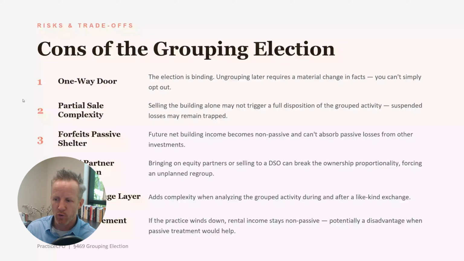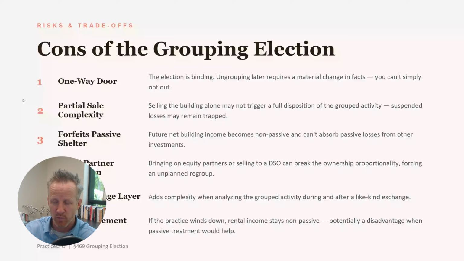But once you group, you can no longer do that because the losses in your building LLC are now non-passive. They're non-passive, and therefore you can't deduct losses in your building LLC against the duplex income down the street. That can come back and hurt you if, let's say, you don't have a lot of income in your S corporation to offset the losses in your building LLC, but you do have income in your duplex down the street, or your apartment building down the street is creating a lot of income.